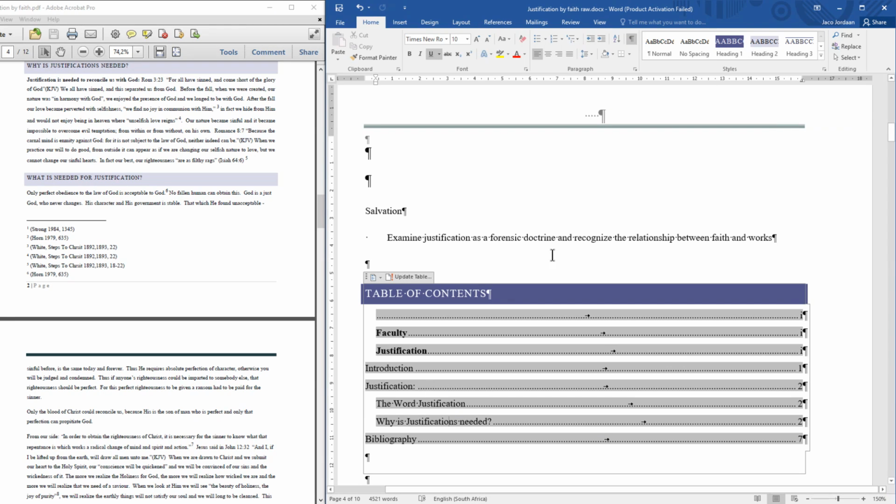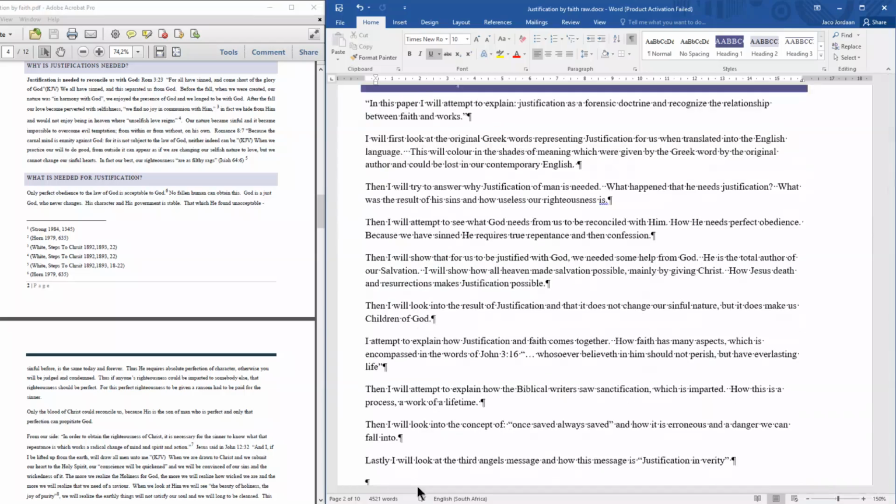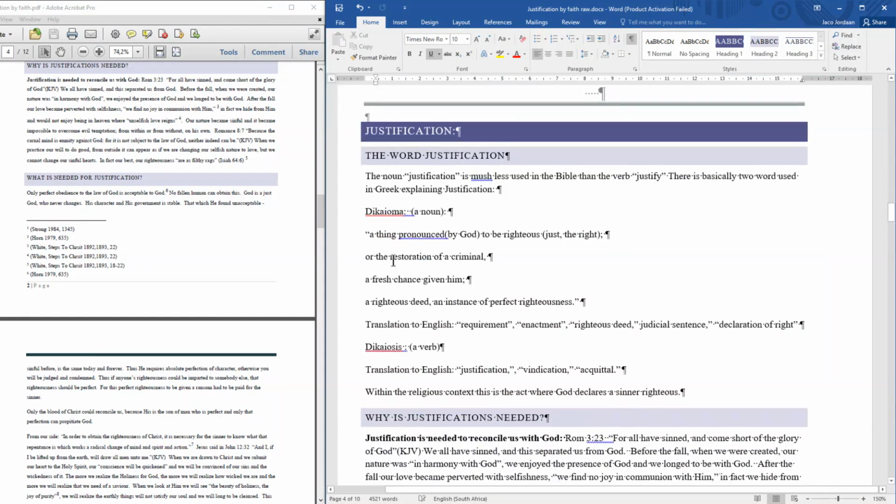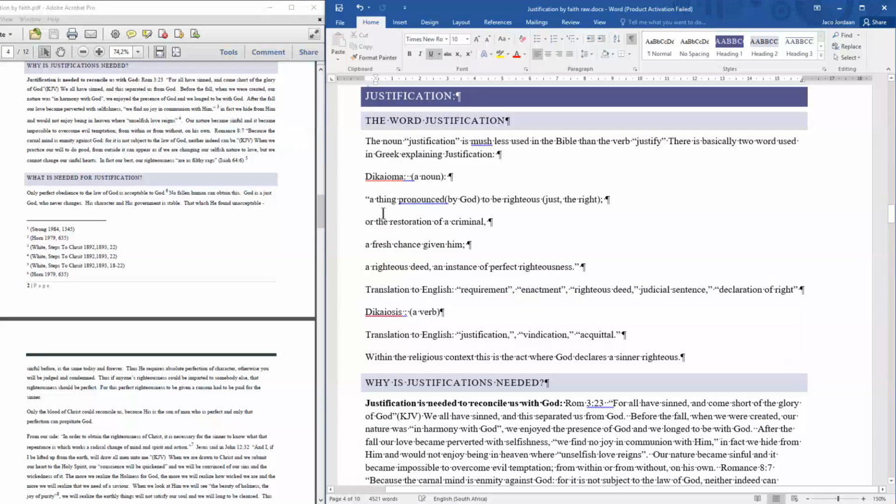Because it adds all the text that are set to header 1 as the major sections, and the subsections, all the headers that were header 2. It's added accordingly.